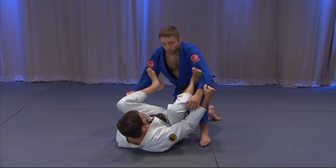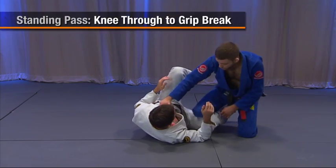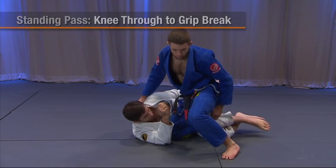That's not going anywhere. But anytime I have a counter check, I can start to break the grip. Here we are, I'm cutting through, and I've made it most of the way, and I even got my knee to the floor, but Seth trapped my foot pretty effectively. So if we rotate, here we are.